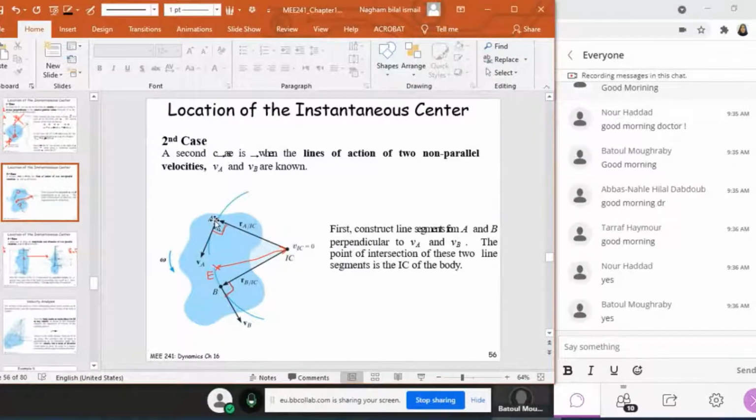And don't forget, guys, that if there is no intersection, which means the perpendicular line to VA is parallel to the perpendicular line to VB, no intersection, this means that there is no instantaneous center of zero velocity at this instant, which means at this instant omega is equal to 0. The angular velocity at this instant is equal to 0, and this means that at this instant there is no rotation, there is only translation. VA will be equal to VB, but this doesn't mean, guys, that there is no alpha, or no tangential acceleration. There's going to be a tangential acceleration, but the normal acceleration will be equal to 0, since omega will be equal to 0 only at this instant.